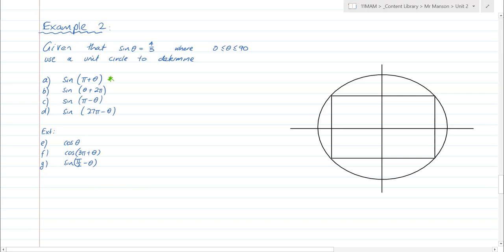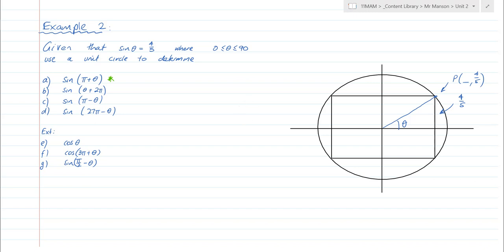So I'll do the first one in green, but the first thing I'm going to do is draw that first angle. So here's sine theta, there's theta, and we know that sine theta is 4/5. So that means that the height is 4/5, which also means that this coordinate is p bracket something. I don't know what that something is, but the y value is 4/5. So that's going to be important for me to define these relationships.